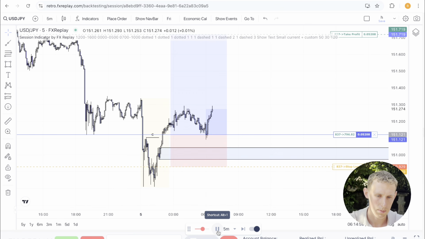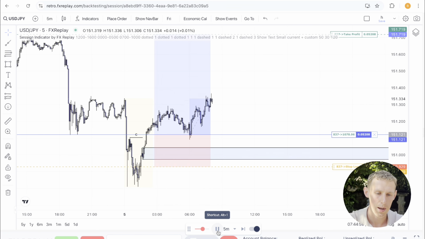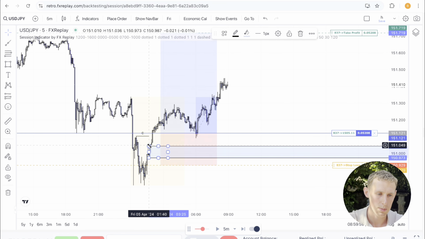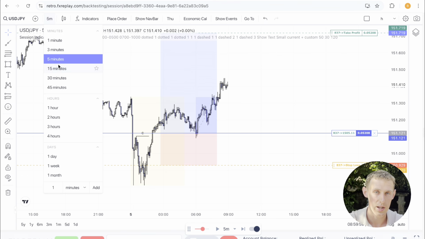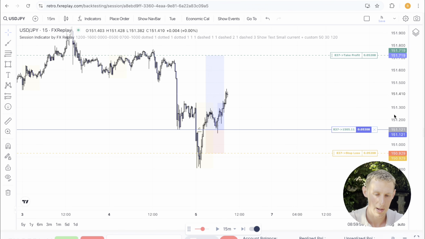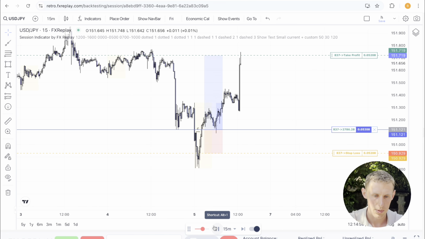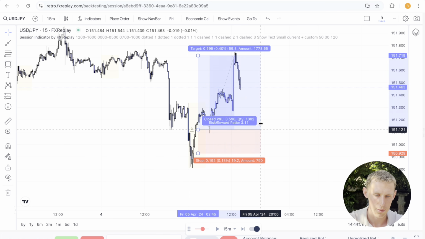Right, there we go. Perfect entry so far, actually. See what I mean? When price is moving with all of this momentum, if you had set a limit down here, you would have missed the whole move just because you wanted to get one of these sniper entries that people talk about, but it's just really not necessary. And there we go. So TP hit on that one, just over 3%.